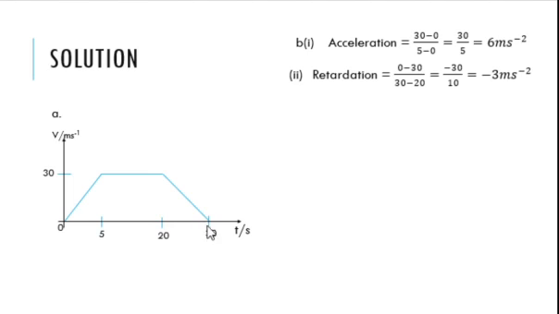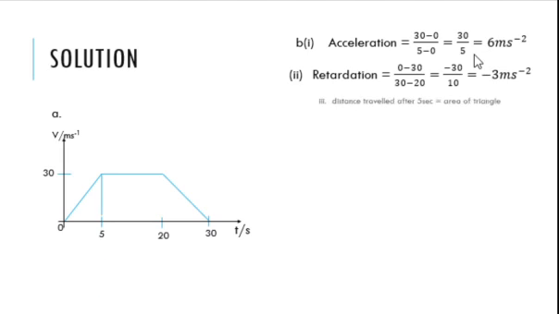And coming to time, this is the initial time 20, and this is the final time 30. Final time minus initial time, that will be 30 minus 20, and that will give you 10. And if that is computed, you have minus 3 meter per second square. This minus sign is just showing that the body is retarding, and the positive sign is showing that the body is accelerating.